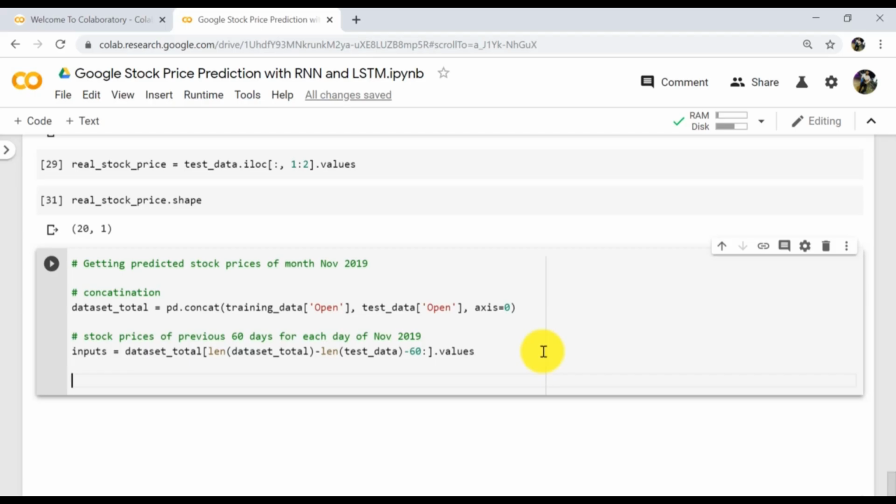Now note down here, as of now this variable is a data frame. We have to convert this data frame into a NumPy array. And we will do that by reshaping.